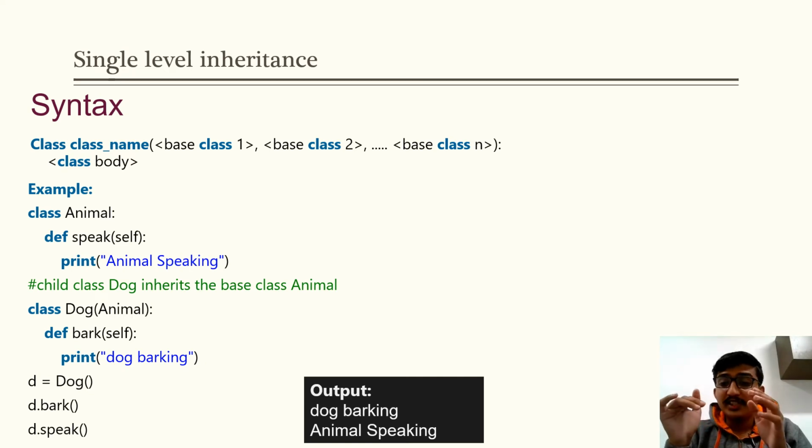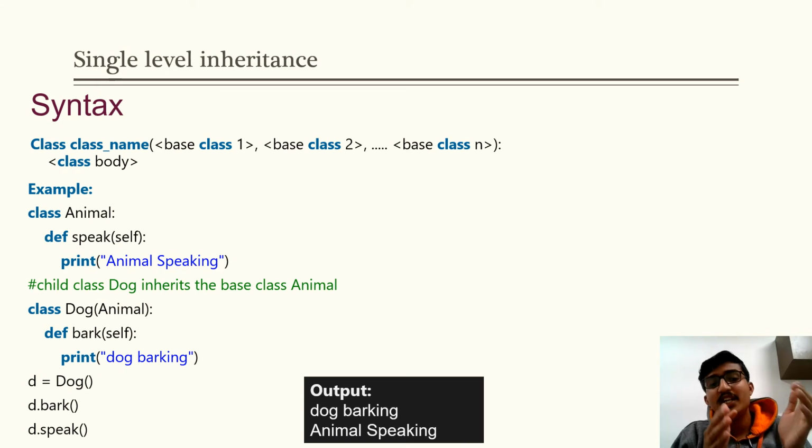Now your father uses a smartphone, but your grandfather doesn't know how to use a smartphone. Your grandfather uses the button phone, but your father knows how to use a smartphone as well as the button phone. That principle is applied here: we have inherited the dog class from the animal class. That's why every feature of the animal class is derived into the dog class. Because of that, if we create an object of the dog and call the function of the animal, the call goes through and the program executes successfully because the dog class inherits the animal class.